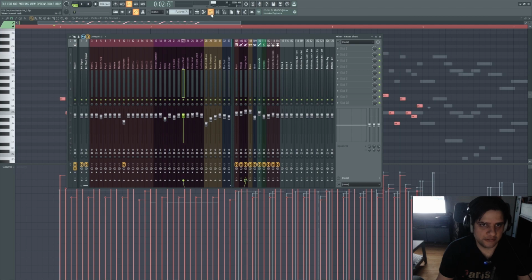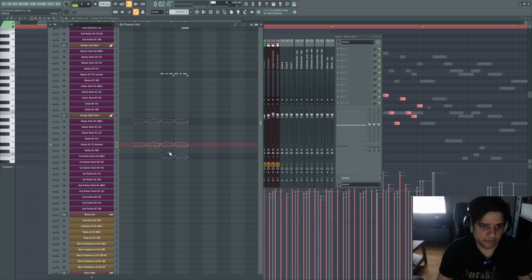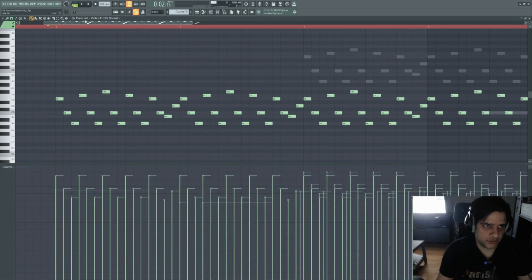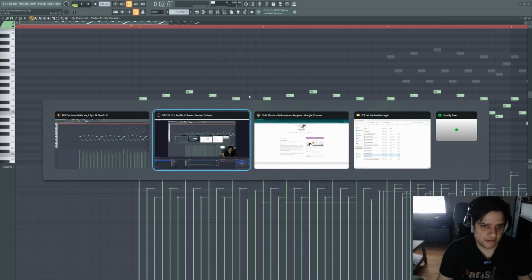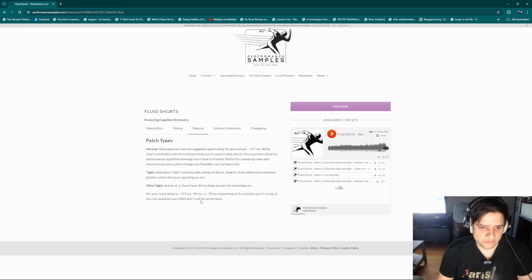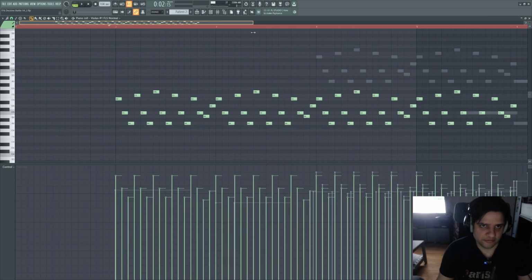The way to do this, and this is kind of confusing in FL Studio, for example, I know this is the library of fluid shorts, right? And if I look at the website, we're going to see that fluid shorts has a track delay of minus 127 milliseconds. But in FL Studio, it's inverted.